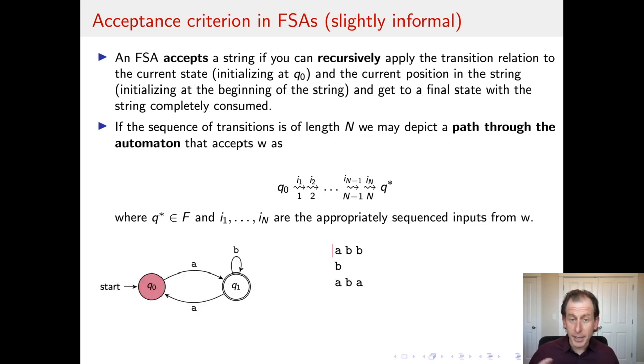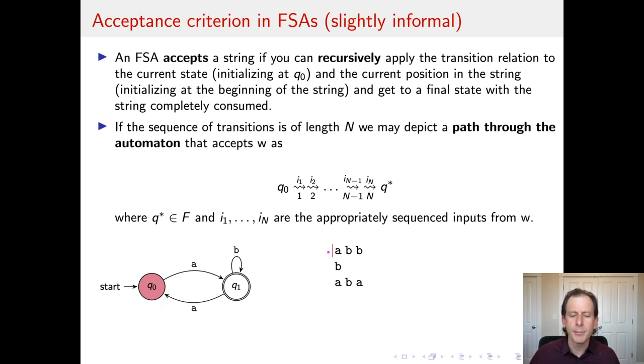So here's an illustration of how to do acceptance determination or rejection determination. Let's start with this. This is a slightly different automaton. It looks the same as before, except now it has an additional arc that goes from Q1 to Q0 with the label A. So if you're in state Q1 and you see A, then you can transition back to Q0.